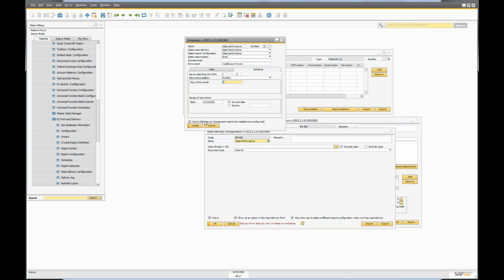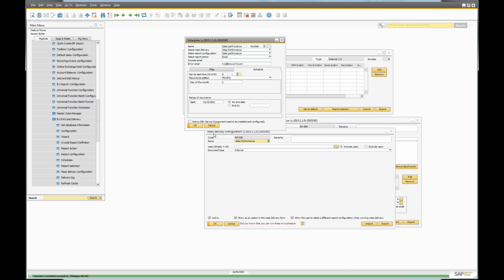So if I activated this and waited for the first 2 in the morning, it's the first today when this is being recorded, so a little too late, but I could set that tomorrow at 8, it would send it out for me automatically without me needing to interact. The manager can just open the email, see the data, and it is up and running.